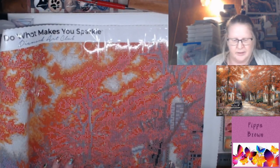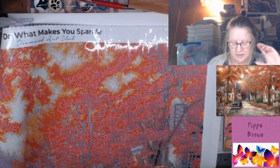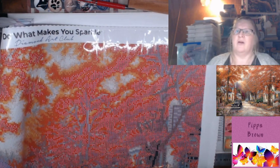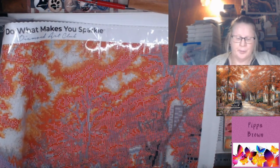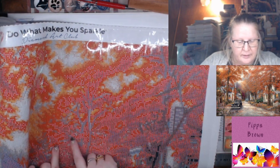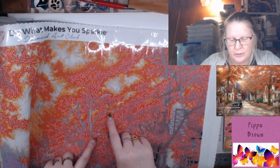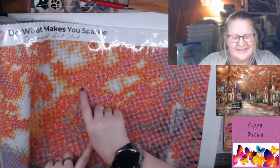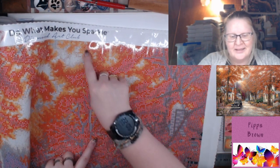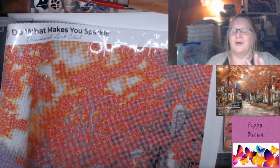One is the ABs, and like I said, it's scattered. There is probably hardly a leaf that is not touched by an AB. They're here. They're right through here. There's ones. It's all over the leaves. It's going to look incredible.